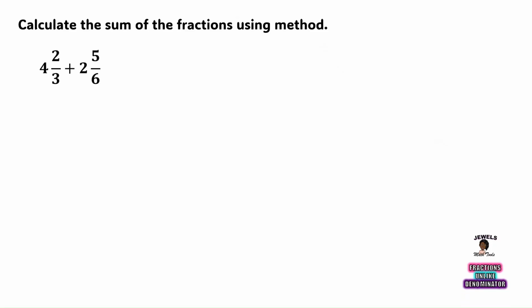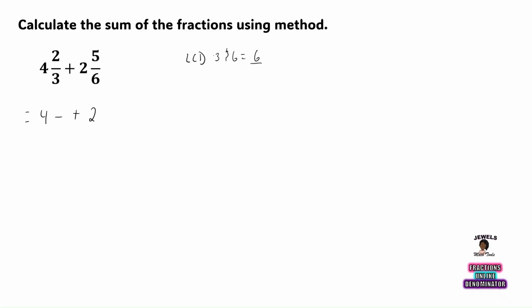So when summing our mixed fractions with unlike denominators, we're going to begin by finding our LCD first. So what is the lowest common multiple of the numbers in our denominator, which is 3 and 6. And in looking at both of their timetables, we know that the LCM or the LCD for 3 and 6 will equal 6. So this means that we're now going to begin converting our mixed fractions into their equivalent form where both fractions have a denominator of 6.